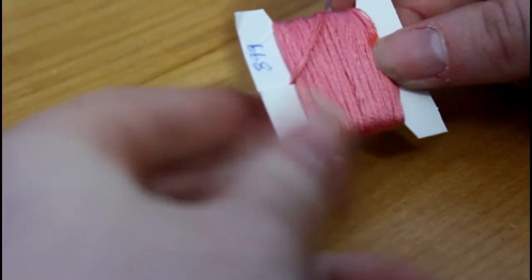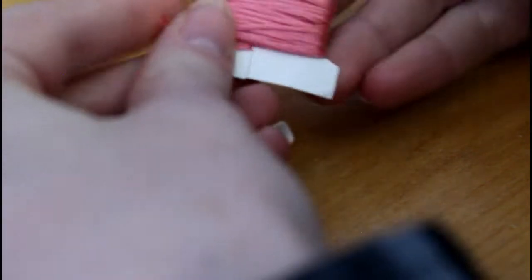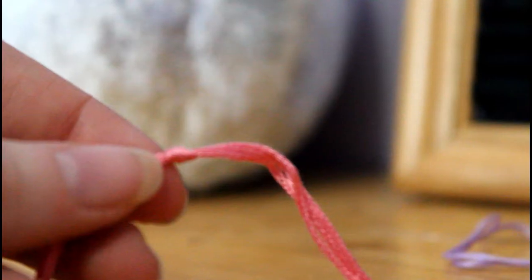So for the next bracelet you're going to take some pink thread and I took this color. I don't know I thought it was close to the bracelet itself so then I wrapped it around my wrist three times and then cut it and then cut out three more of those same length of threads and then we're going to start braiding it.